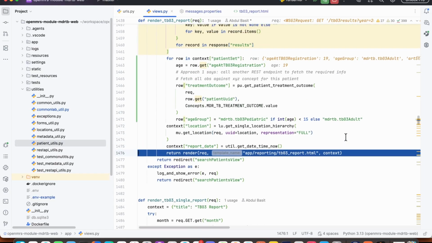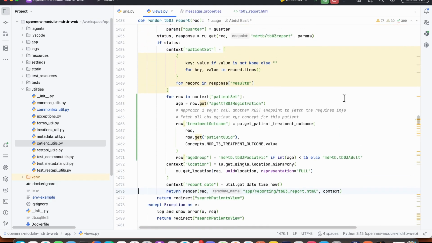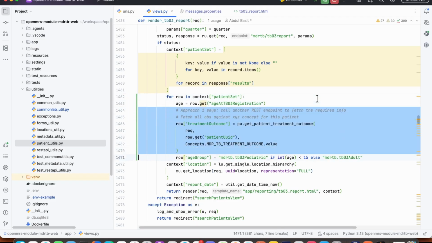This is approach 1, and recommended only when performance is not the blocker. However, for larger reports, for bulk operations, this is not the correct way to handle, because we are making an extra REST call for every patient.